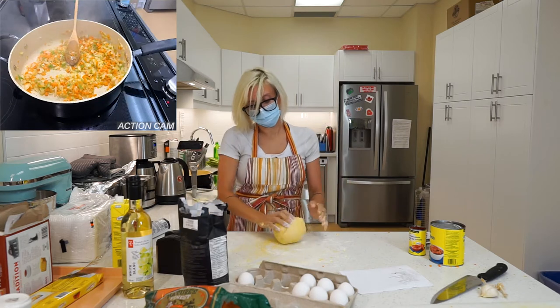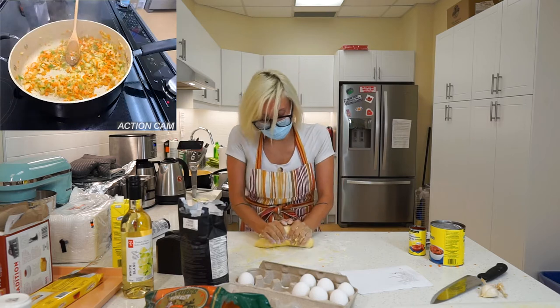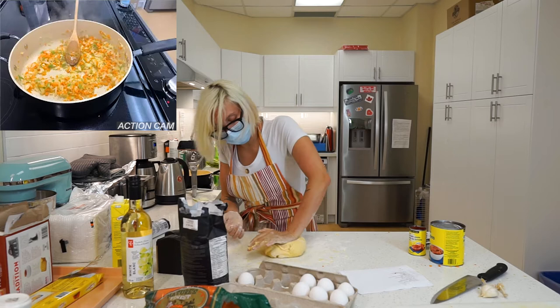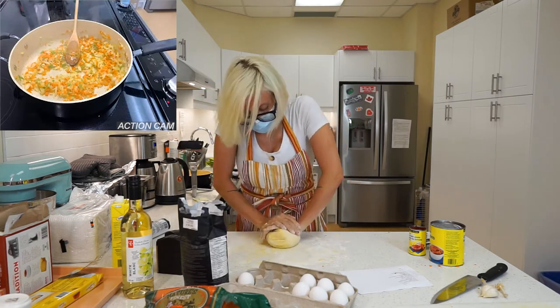Here we go. I'm going to add some more flour. My dough's really starting to become smooth. Is it? Yep, and malleable. You can really see how when I'm hitting it up here, maybe we can bring the camera in a bit.